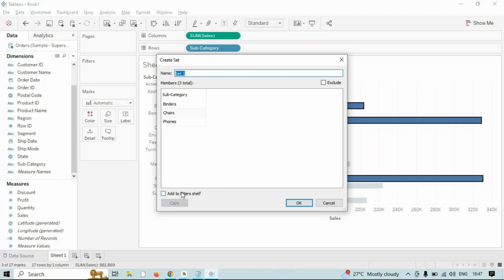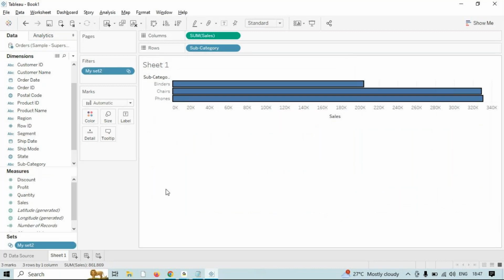Okay, so this option was previously missing: add to filter or exclude, we can use. Like set two, I'll give. Okay, if I say add to filter, automatically my set will be added to the filter, and only whatever I added to the filter, only those items will be filtered here.